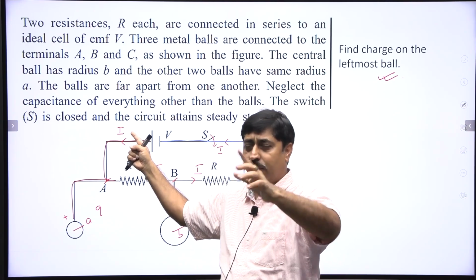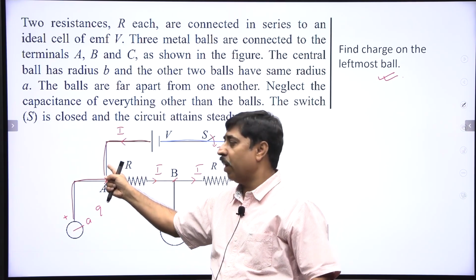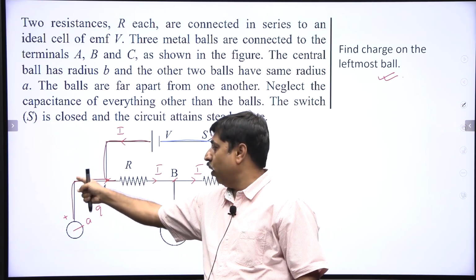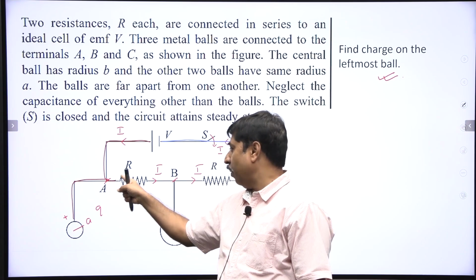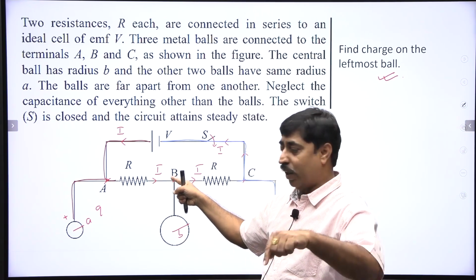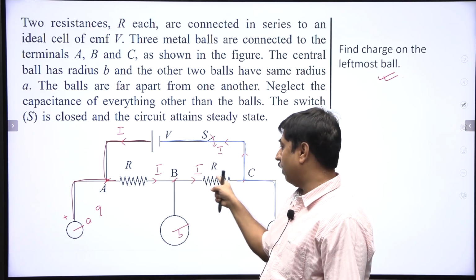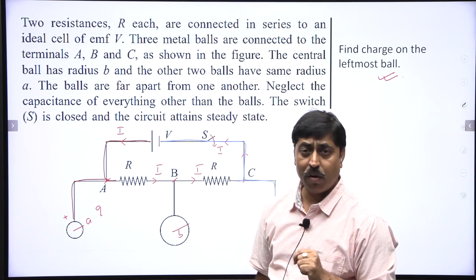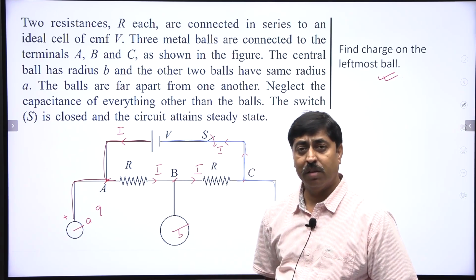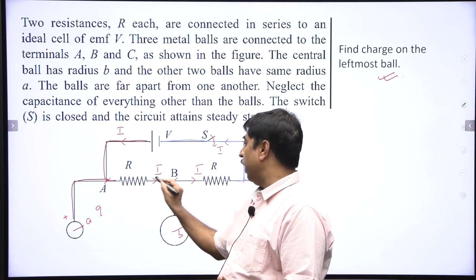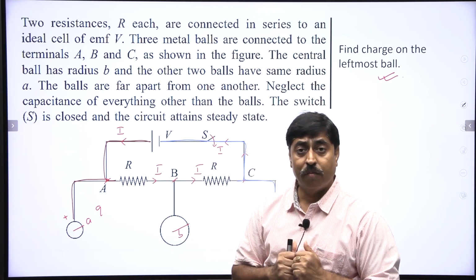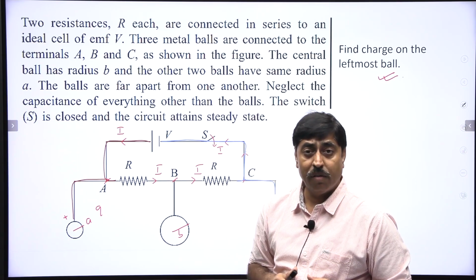If I think of a current that is going here, suppose just for sake of ease of talking, suppose the current here is 10 ampere. At a moment, 2 ampere current is diverted here, 8 ampere current flows like this. Now, if you think that 3 ampere will get diverted here and 5 ampere will go here, you are wrong, because this is a V volt cell and these are two equal resistors. So, how can current be different here at any instant?